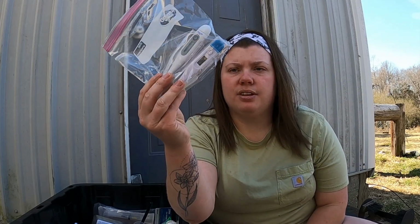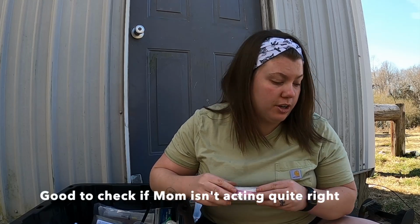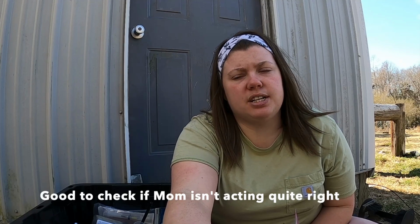Thermometers. So babies, I haven't checked temps on newborns that often, but I do keep 2 different thermometers at all times, and these are used on adults because you do have to do a rectal temperature on animals. A lot of times with babies, I hardly ever check temps because most of the time you can tell by sticking your finger in their mouth, and if they're slightly chilled, you'll know. The first thing to go on a chilled baby is their suckle reflex, and you never want that to leave.